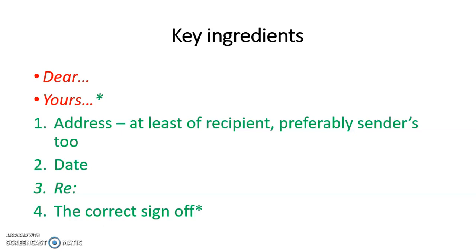I'm going to teach you where your addresses should go. At the very least, you should put the address of the person that you are sending this to, but preferably you should put your address on as well. Another thing we would expect to see on a letter is the date it was written. A third option, which is entirely optional, is a re line, which tells us what the letter is regarding, what it's in reference to. It just tells us the topic of your letter. And then finally, I'm going to tell you a finicky rule about how to sign off. When you're saying Yours sincerely or Yours faithfully, do you know the difference? Getting it right could really set you apart in the exam.